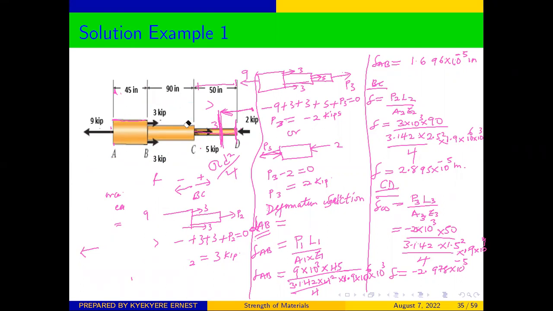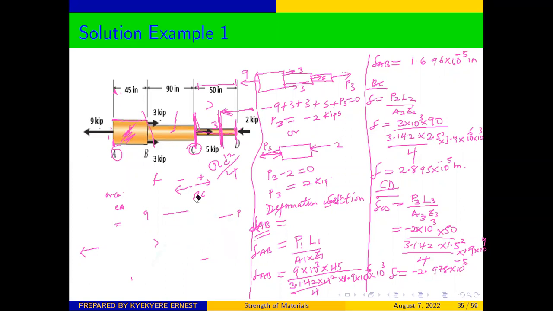So the displacement of point C here with respect to A, how C is going to deflect when you are starting from the point A. It will be as a result of the deformation in AB, this section, as well as this section. So the deformation will be as a result of this side and that side. That is what will cause the point C to be displaced.